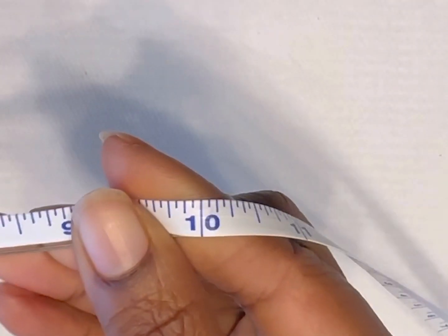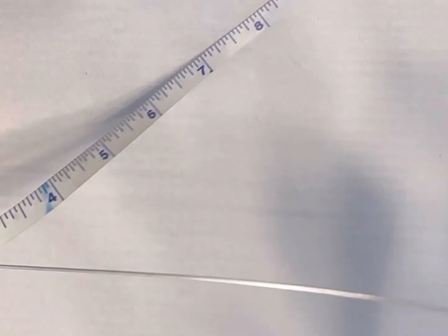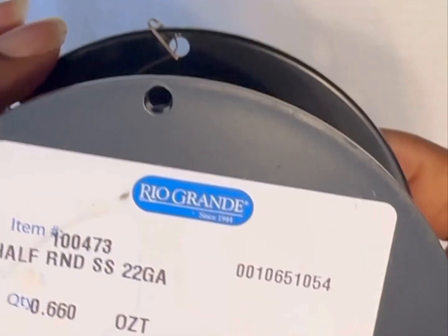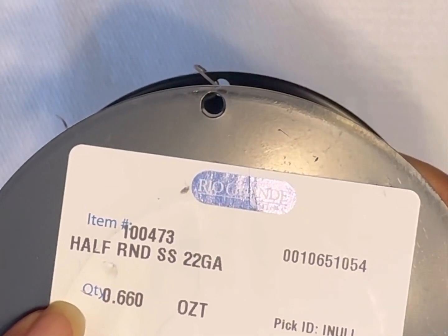I'll start off by cutting two pieces of the 20 gauge wire. I want to cut 10 inches each, so two pieces of 10 inches of wire. Next, I'll cut 2 feet of the half round wire.